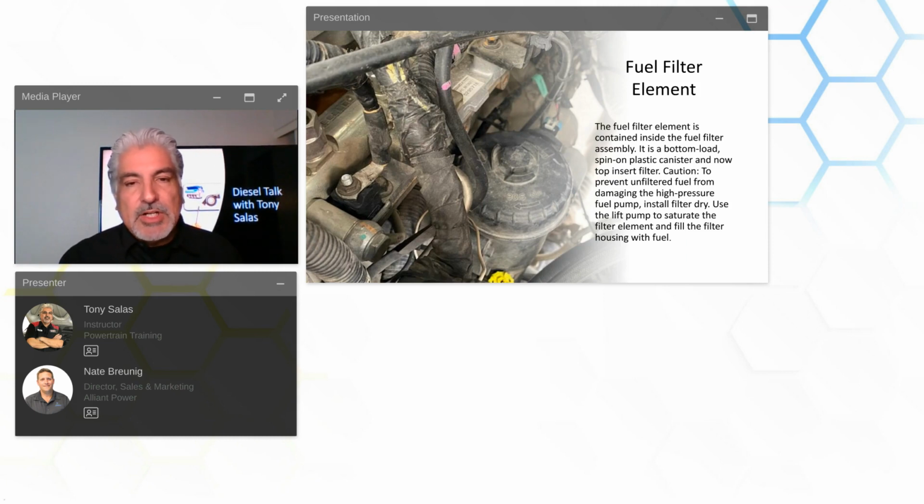Obviously, you want to keep it as clean as possible. This is a truck that I was working on, and you can see that it gets dirt and grime all over. Follow the proper procedures, and in this case, that procedure tells you to drain and then take the filter cap off. It is not fun to take off. You got to get creative with a socket, or if you got the tool. But in this case, torque it properly and change the filter.